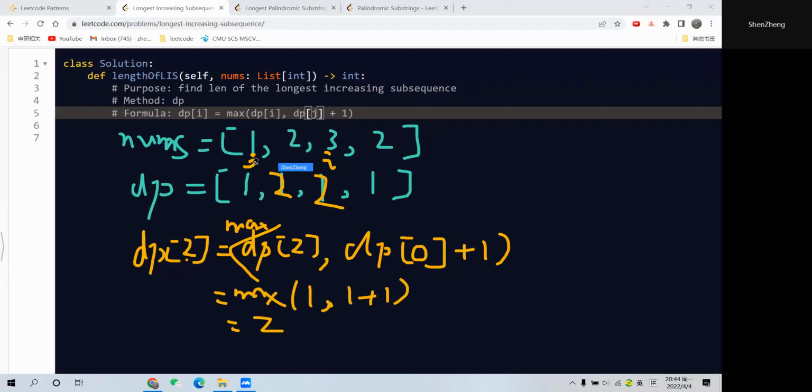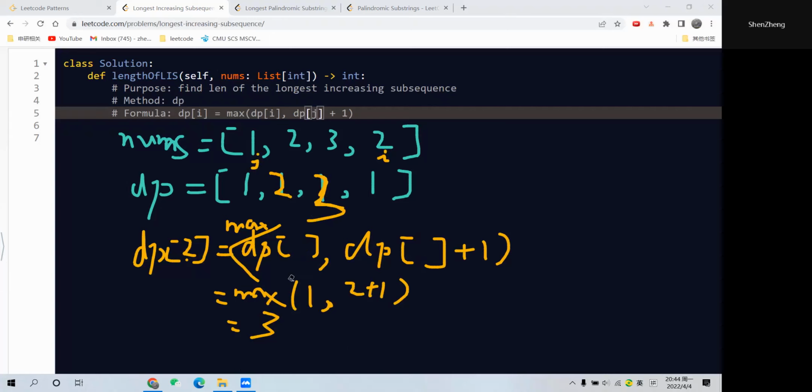After that, we have to keep moving the j pointer, because j still has some places to go around i. Move j to here and change this to 1. Okay, so cross this out. And you see dp[1] we previously set to 2, right? So dp[1] is 2, and 2 plus 1 gives 3, and the max of 2 and 3 is 3. So now dp[2] is updated from 2 to 3, right? Okay, now we've finished all the possibilities at i equals index 2. Let's move i to the final position. So i is here, and j again starts here.